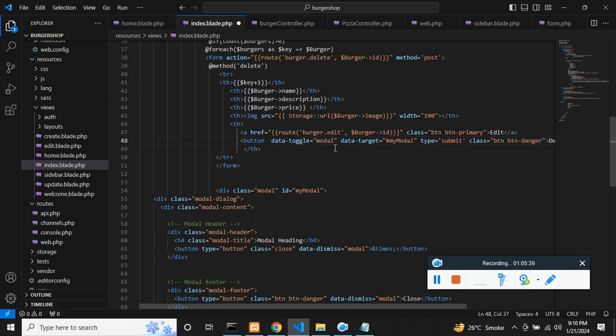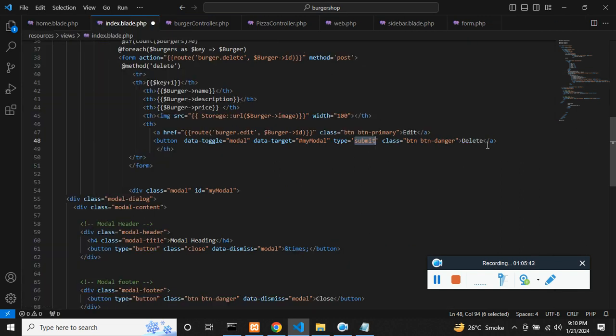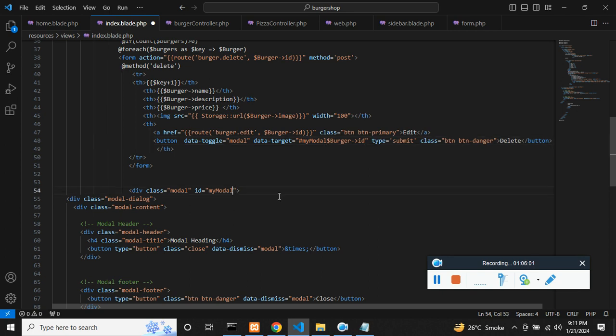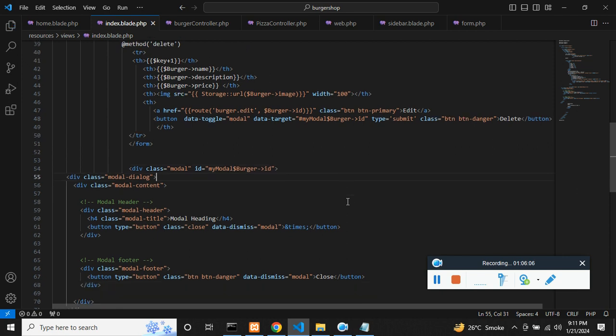The only thing is it should be input type submit. Cool. So each button will have a unique modal, so in that case we need to pass the ID also. So delete item.